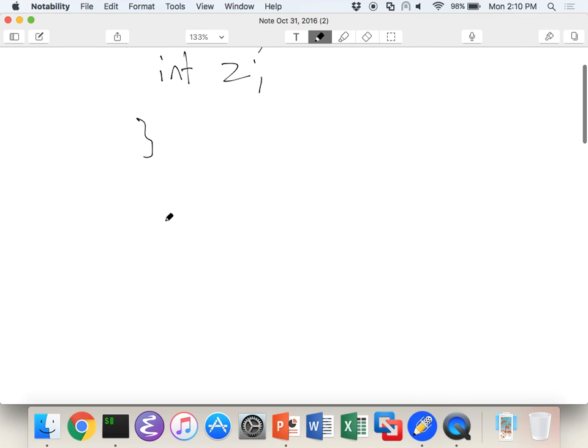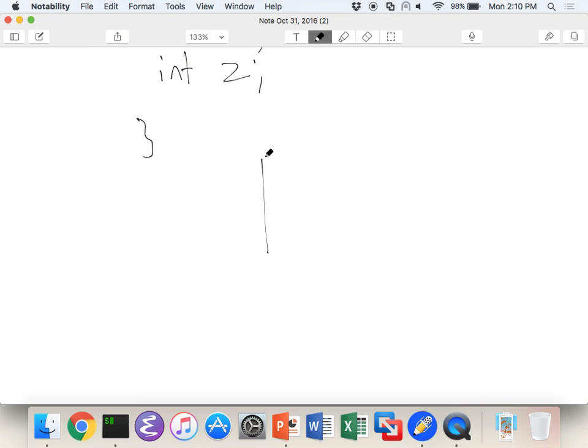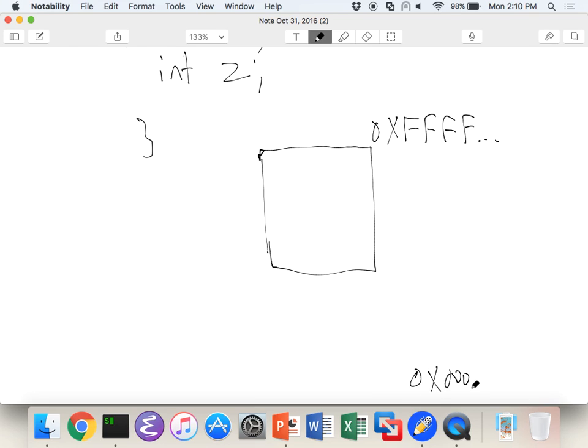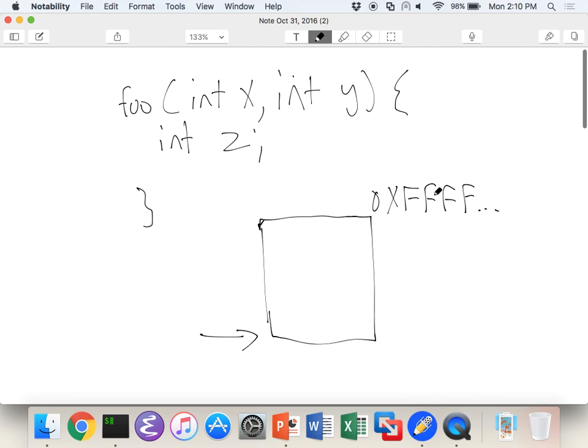So, the way to think about this is we need some way, as we said, we're going to want to use the stack, right? That makes the most sense, that's what we've been talking about. We have this stack. We want to use it to store the local variables. So now if this is at the top, and then here at the bottom we have all zeros, right? So let's say the stack pointer is here. So now how does the compiler know where to put, let's say, z? So function foo is called. When it writes out, when I say z is equal to x plus y, where does it put these values of z, x, and y?